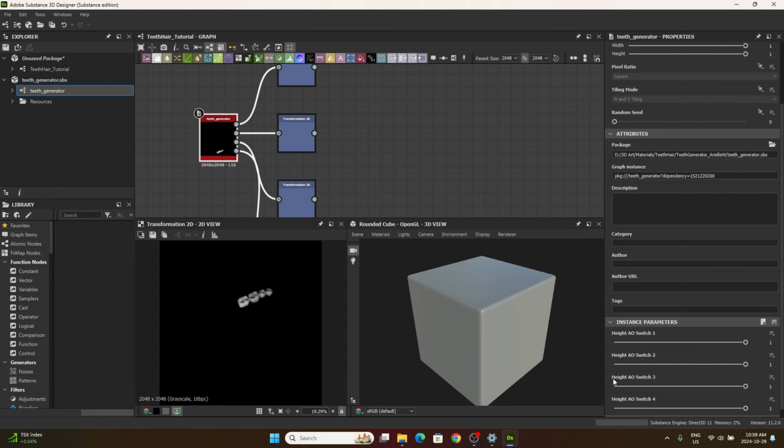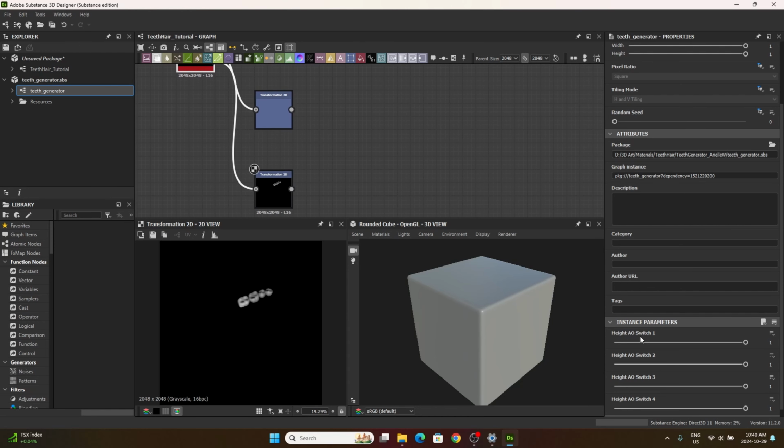And I have this slider here that I set up last time to switch from more of an AO to something more useful for a height map. I'm going to keep it turned up to 1.